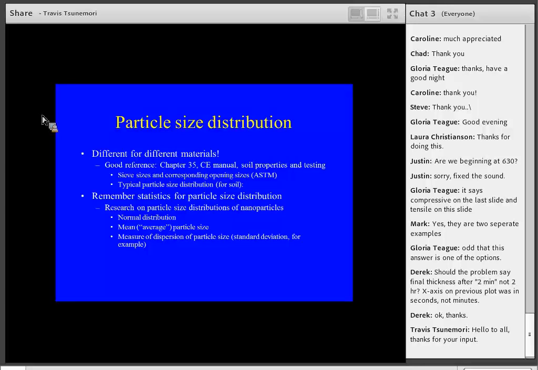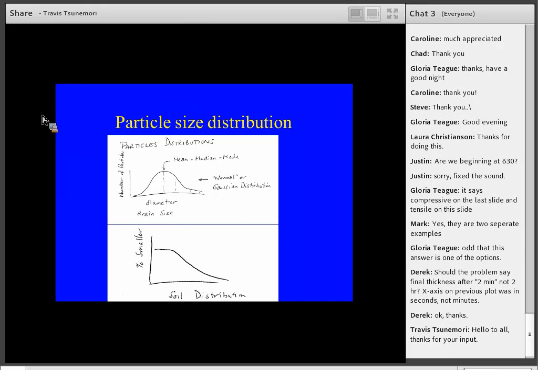They may be a normal distribution, they may not. If they are approximately a normal distribution, then they may have a mean or average particle size. And then there may be some measure of the dispersion of particle size. So how much variation is there? A standard deviation would be a measure of the variation, the dispersion of particle size. So here again, a little bit of thought process. Perhaps in the upper distribution, we have a mean size and a nice normal or Gaussian distribution where one standard deviation out can be defined.